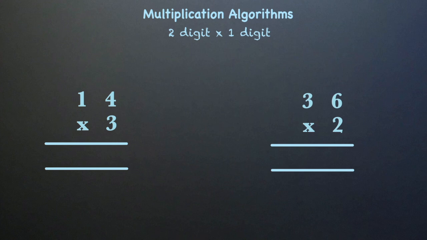Hello, in this video we're going to be having a look at some 2-digit by 1-digit multiplication. Specifically, I'm going to be showing you how we use algorithms to help us solve these problems. And the first big tip I'm going to give you with this is to really do this well and understand this well. You need to have a very good understanding of place value.